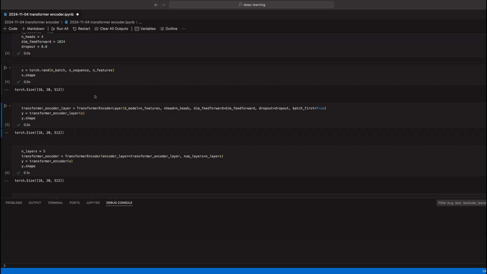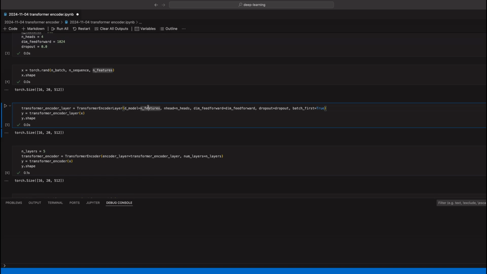And now we're going to make a transformer encoder layer. So this is the module that we can just take directly from PyTorch. We're going to look at how we would implement it later on too. But this is from PyTorch. It has certain inputs. There's more inputs with default values, but here's what I'm going to do.